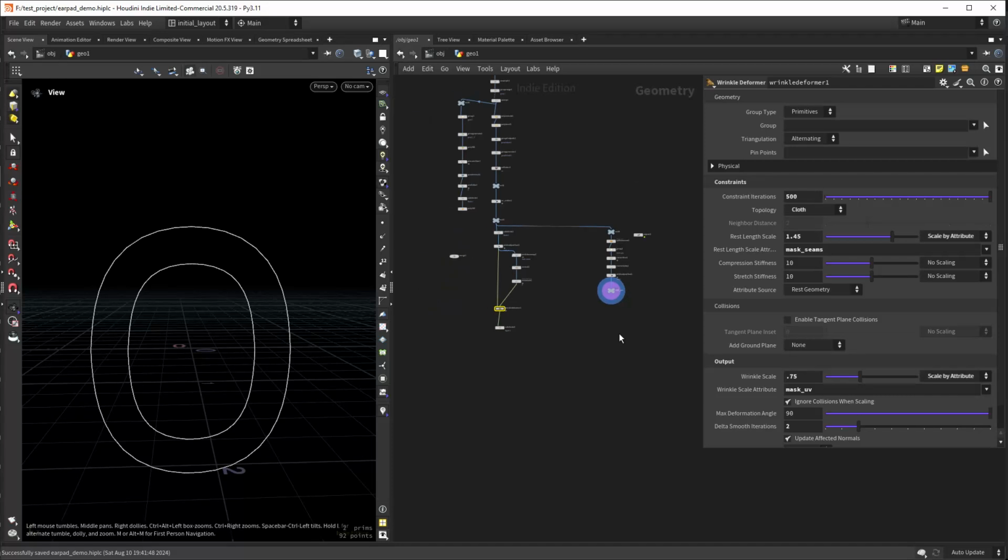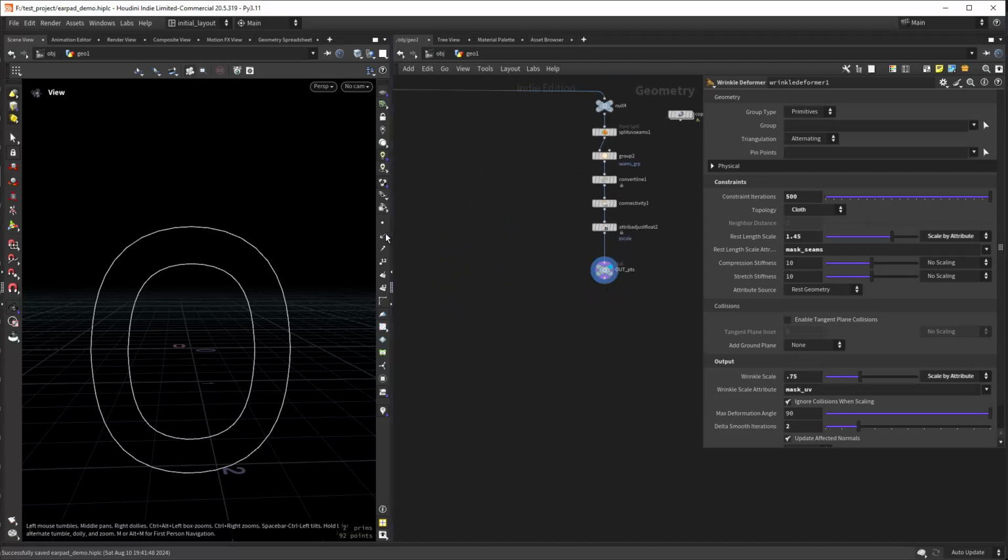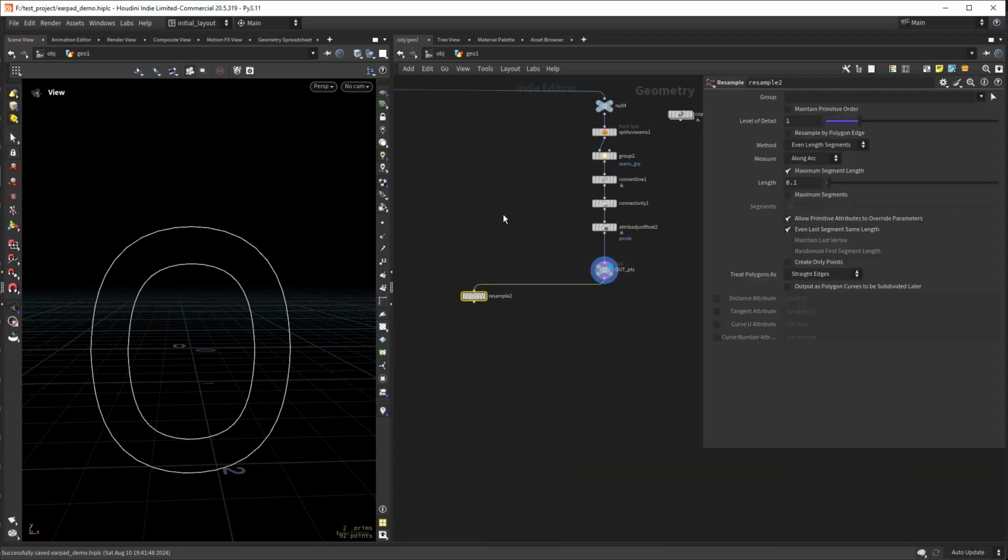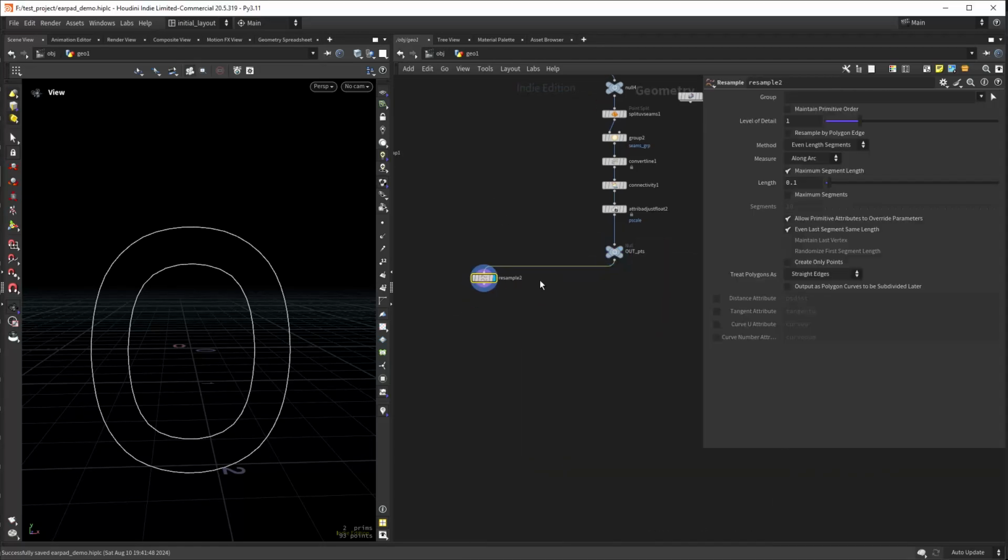So we just need to, from here, take a resample, and let's go with a small value, 0.005, and change it to subdivision curves, so quite dense.